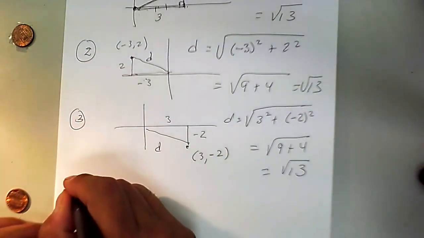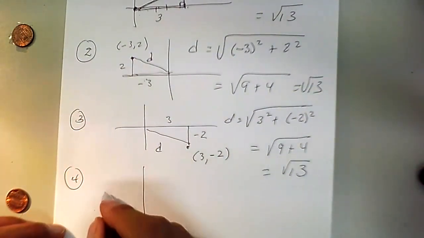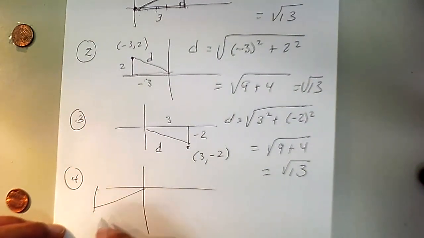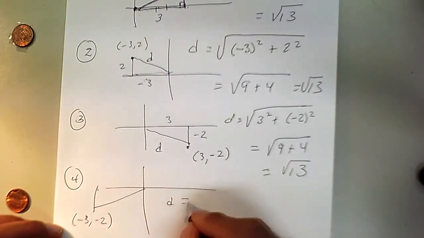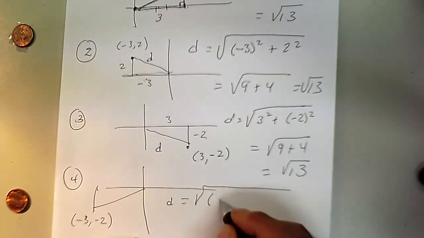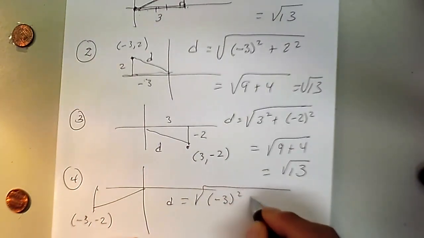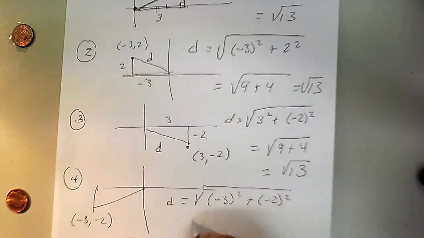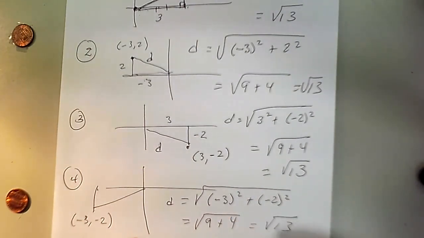And of course, you know what I'm going to do next. I might just as well finish this. So this point would be -3, -2. And the distance, it is not going to be a surprise, but let's see how this is written technically: -3 quantity squared plus -2 squared. So squaring the quantity -3 is going to be 9 plus 4, which is going to give us square root of 13, which is about 3.6.